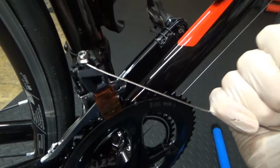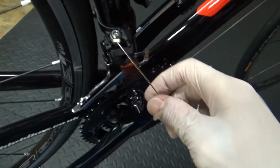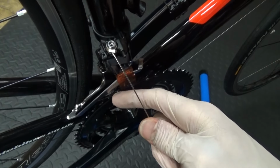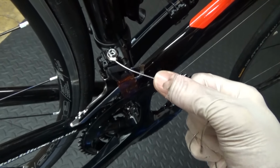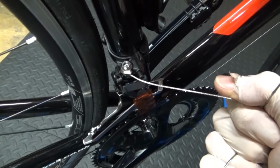Make sure you've got your lever on your handlebar set. You set it so it's not on the top. Make sure you've got it clicked down onto the bottom, the smallest chain ring, before you do that. So make sure you've adjusted your lever first correctly, then pull on this, give it a good old pull, and then nip your pinch bolt up.